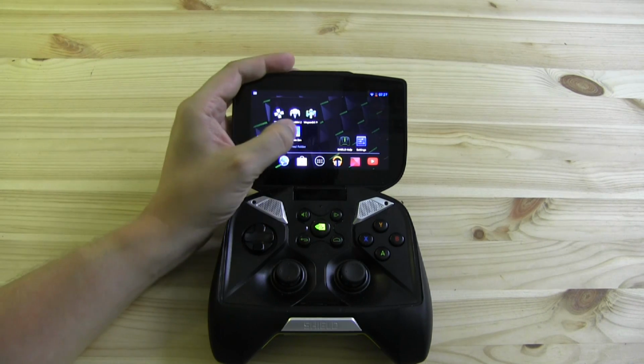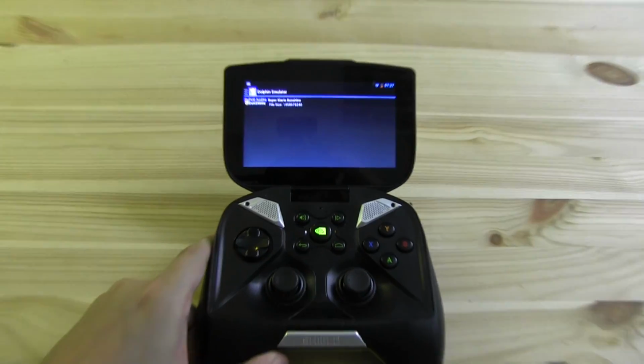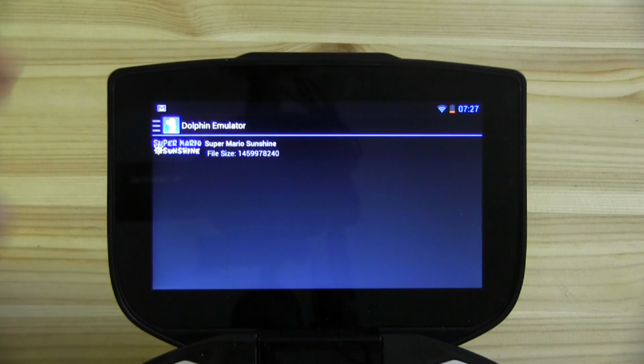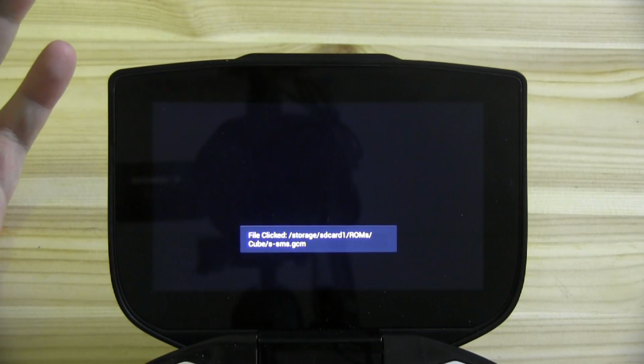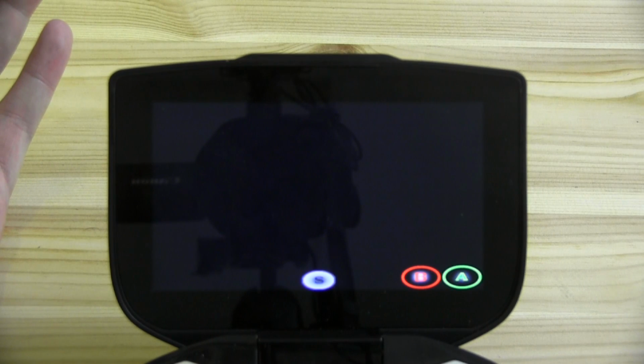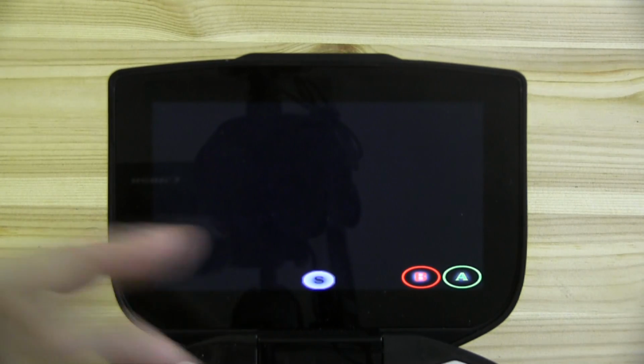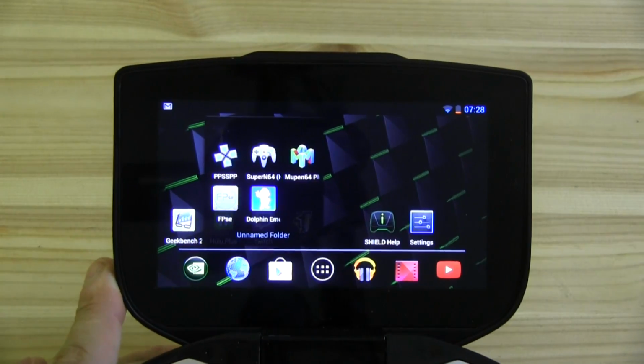The Dolphin Emulator, by the way, I should show you this. This is an emulator for the Wii and for the GameCube, but it is just not working at all. Well, it's recognizing the ROMs. As soon as I want to start it, that's all that's happening. You can hear some sound. And we have a little bit of a problem with the autofocus of the camera. Nothing is happening, right? I've been waiting like 3, 4, 5 minutes, and you can actually even hear the sound in the background after a while. So unfortunately, I haven't found a proper GameCube or Wii emulator that is really working on the NVIDIA Shield. So that's about it. For the PlayStation 1, I can recommend FPse, and that's about it.